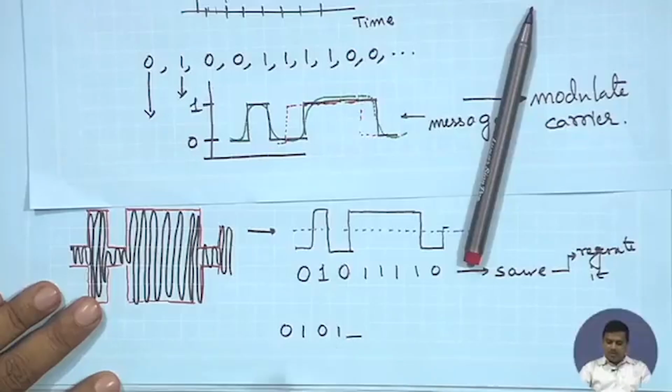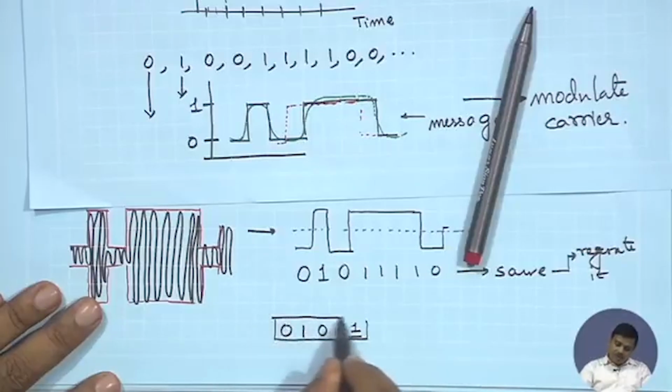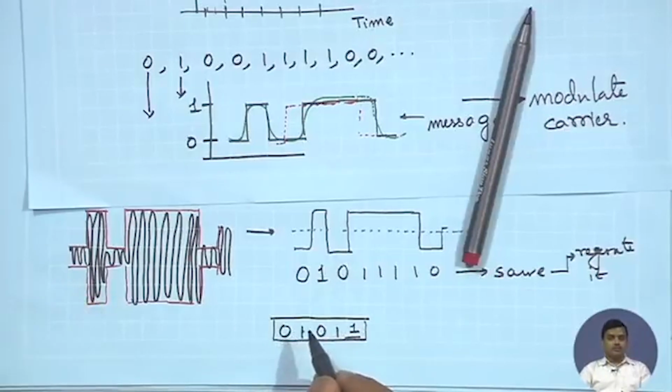When I say I want to have an odd parity, I am going to have one extra bit over here, which will be used to complete the parity to make it odd parity. So, as of now I have 2 1s. So, if I put one more 1, I am going to get 3 1s. So, I will know whenever I receive 5 bits, 1, 2, 3, 4, 5, the sum of 1s should be odd.